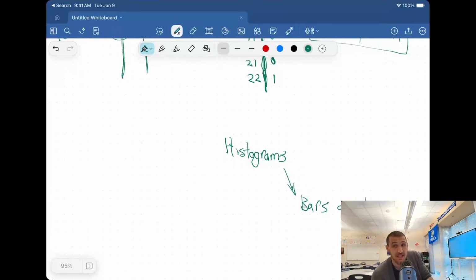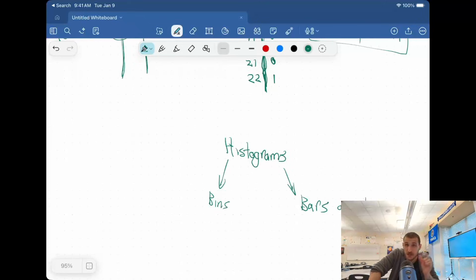Each bar leads into the next bar in a histogram. It's quantitative data. You're going from like 20 to 30 to 40 to 50. That growth over a quantitative variable is important. So you want to touch the bars because they're related. On a bar graph, one bar is not related to the other bar directly. It's not like a progression, if that makes sense. They are also sorted into what are known as bins. So in a histogram, each bar that we have has a series of quantitative values sitting within it, and we give the value of those bins.